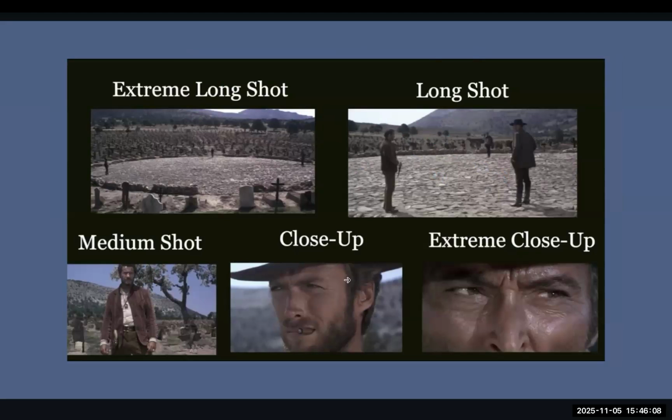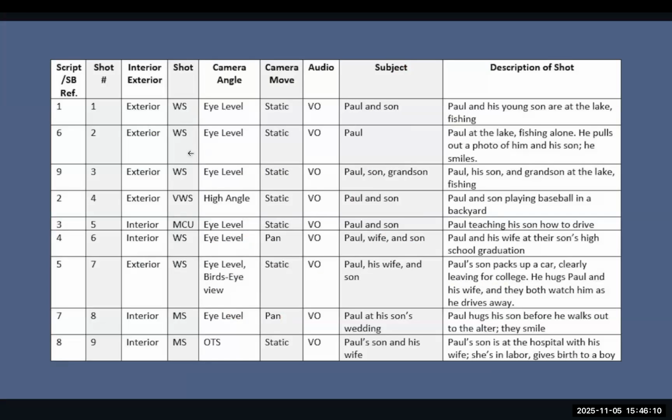So if we go here, you would see this is a wide shot. This is, I think, very wide shot, medium close up, medium shots, etc. And it even has the camera angle, what we just talked about. So eye level, high angle, bird's eye view over here. You can even indicate whether it's an OTS, which stands for over the shoulder. And if there's any camera move, a lot of camera shots are going to be static. They're just on a tripod, but you might be handheld. You might be panning the camera. You would indicate that there.